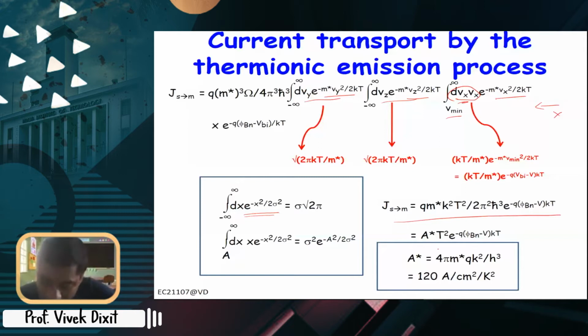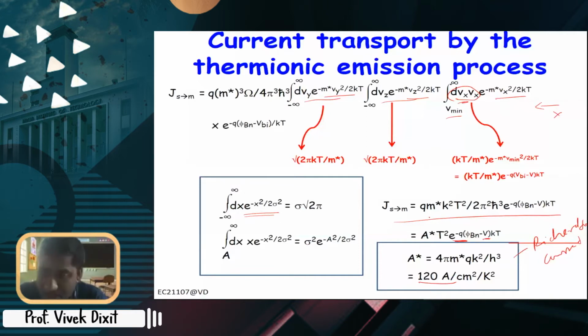Now here A is called the Richardson constant, and its value is fixed, 120 ampere per centimeter square per Kelvin square. You notice one more thing here: this is exponential minus q phi b by kT, and exponential qV by kT. So it depends on both the barrier from the metal side and the applied bias, which changes the barrier height from the semiconductor side. This coefficient is proportional to temperature square, and k is the Boltzmann constant. The rest are basically just constants: Planck constant, reduced Planck constant h bar, m is the effective mass, q is the charge. And there is another term you might be interested to know.